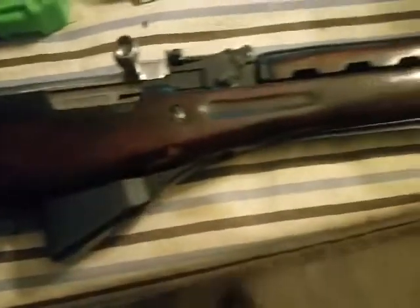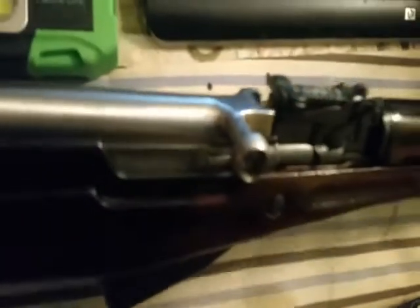The rifle doesn't have any refurb marks on it at all. I haven't shot it yet. The '49s do not have a chrome barrel — they just have a regular barrel. You can see the top of the bolt and the sights. There are Russian markings on the rear of the stock, though they're a little hard to see. This rifle has a really low serial number and is in pretty nice condition. Let me know what you think of the rifle — thanks a lot.